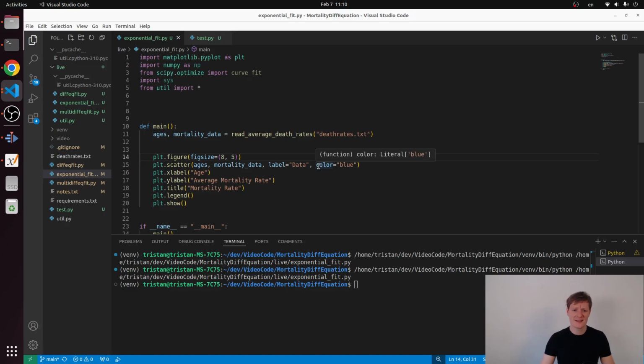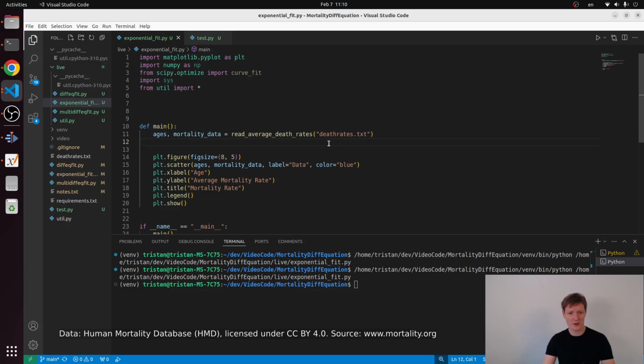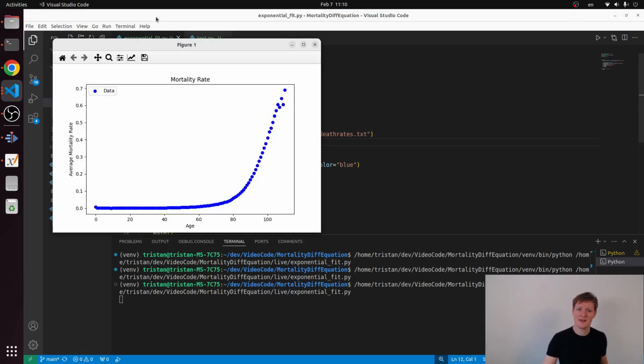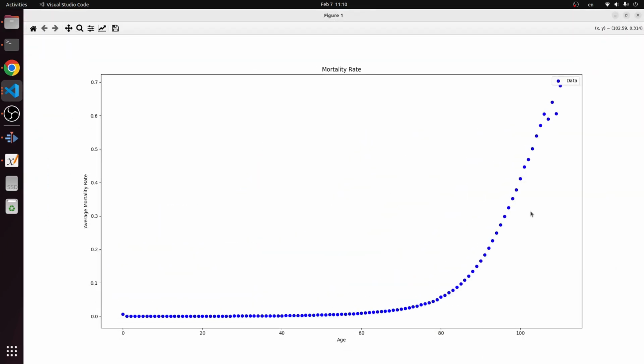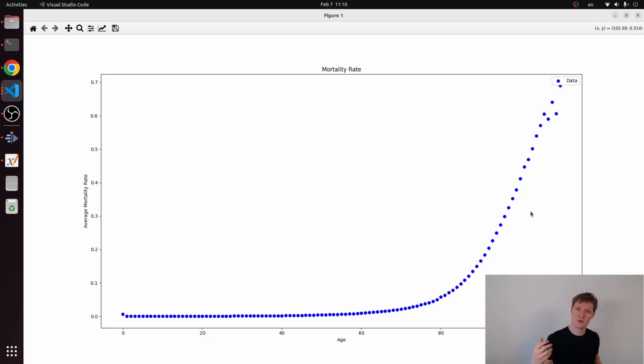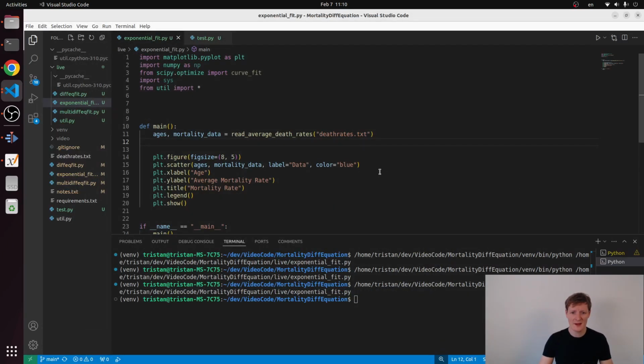Let's dive right in. So first of all, to get started, let's get some actual mortality data. I'm going to load this here from a TXT file I got off the Human Mortality Database. And here you can see the resulting graph, which is very grim indeed because the y-axis shows you your chance of not making your next birthday. And once you are 100 years old, it's basically 50-50. And this is what we want to change when we say we want to do an anti-aging intervention. We want to stay healthier for longer and shrink the possibility of not making it to our next birthday.